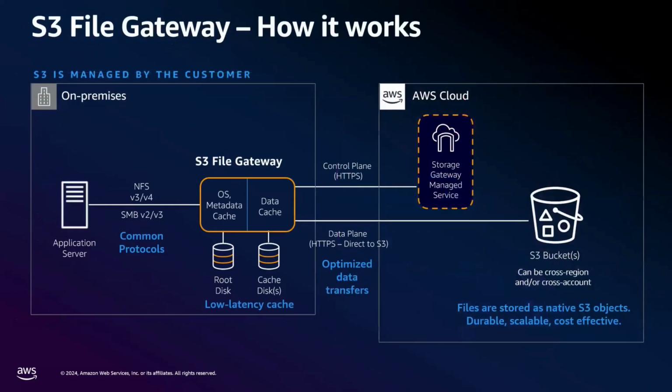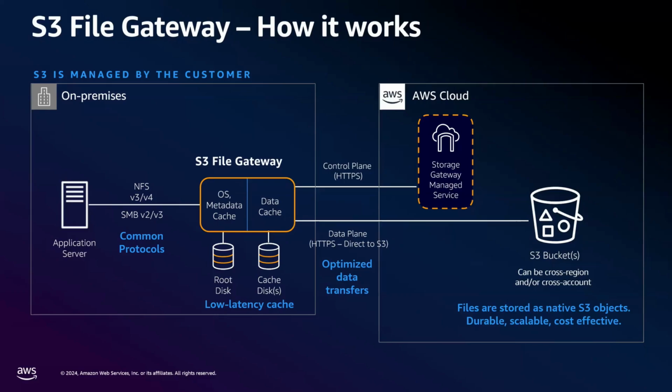Okay, so we did talk about several solution components. Let's first look at Amazon S3 File Gateway and how it works. Amazon S3 File Gateway provides seamless integration between the on-premise environment and Amazon S3, or Amazon Simple Storage Service. It enables you to access S3 storage via standard file protocols like NFS and SMB, allowing you to store and retrieve files easily. The gateway also caches frequently accessed data locally for low latency access while asynchronously uploading data to S3.